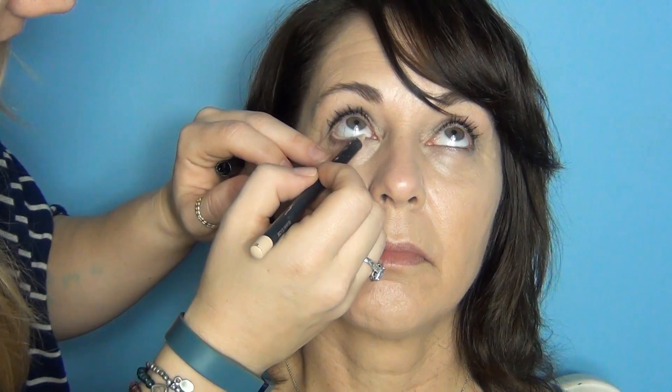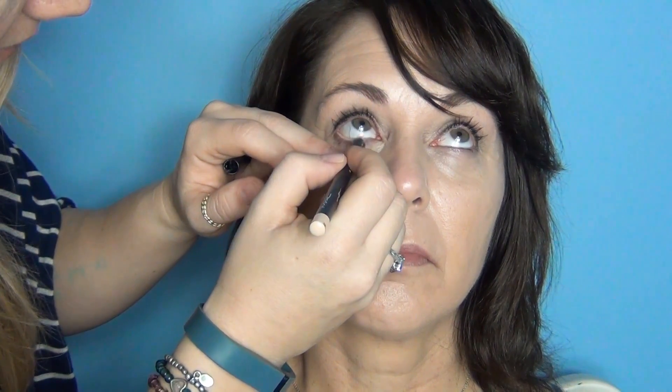Instead of doing a liner around your eyes, I did a little bit of shadow - that just defines your eyes a little bit more. And then as you get older, you tend to get redness in your waterline. So I'm going to take a cream eye pencil and just color that in a little bit - just pop it in the waterline, and that's going to brighten the eyes. Now we're just going to lightly powder. I need to set the foundation in certain places but not too much, so I'm going to use just melting powder by MAC and just dust it.